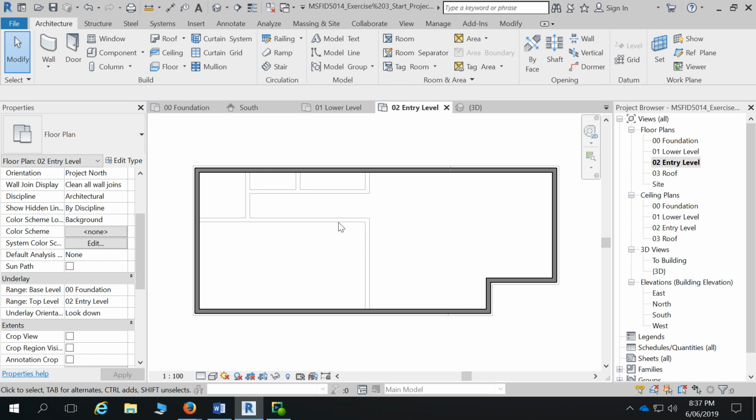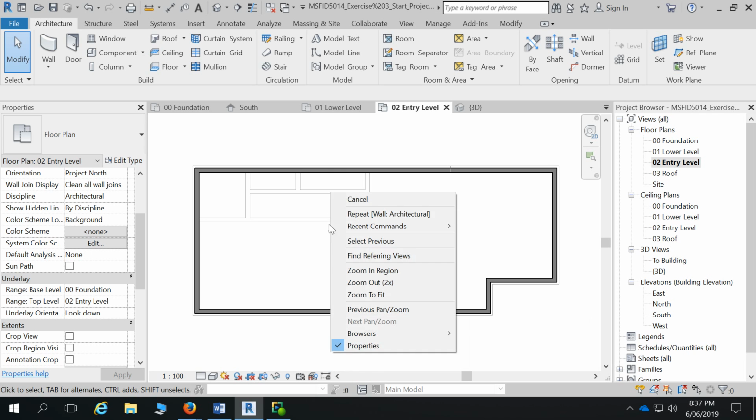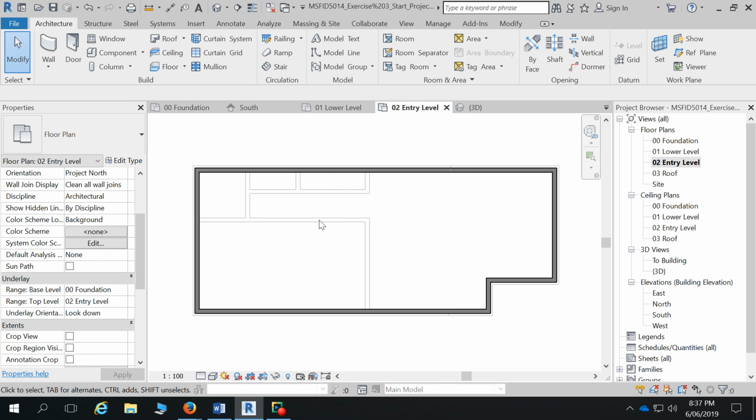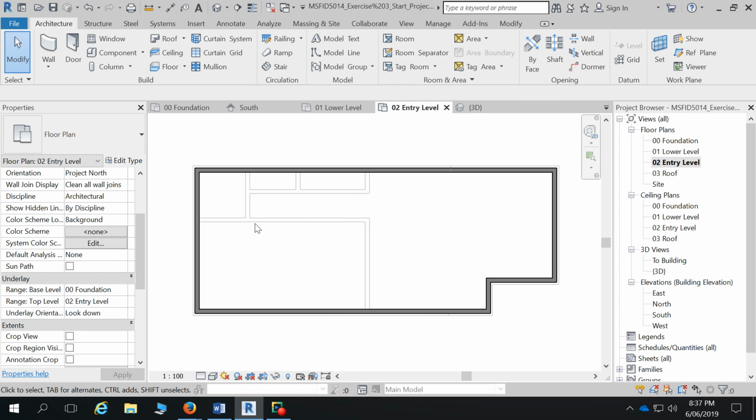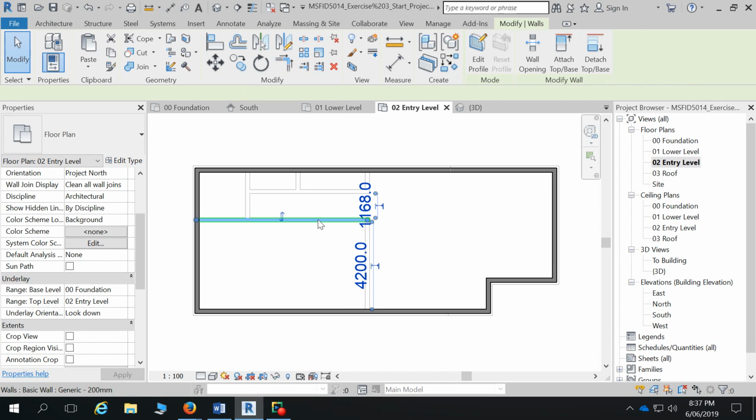So you want to right click on one of your lower ground floor walls. Can everyone select their lower ground floor walls, or some people can't? I can't select mine. Does anyone else have that issue where you can't right click or select an underlaid wall like that?